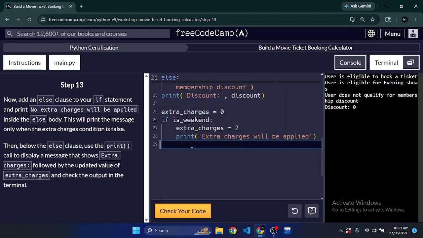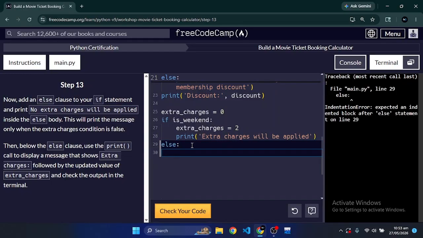So we have number 13. We have to add an else block for this if statement. If that if block is not executed, that is when is weekend has a false value, the else block will be executed.